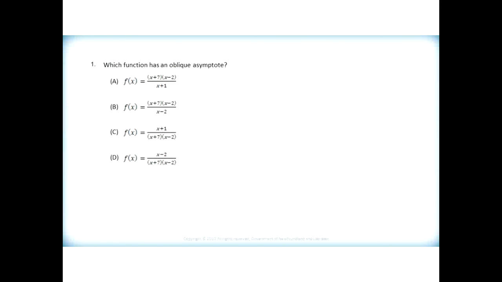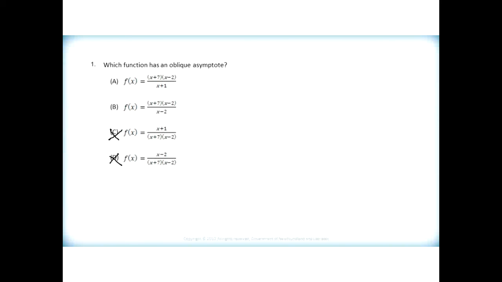Next, test type question. Which function has an oblique asymptote? So if you were paying attention, you will remember that there's a condition that we have to get an oblique asymptote. The degree of the numerator has to be just 1 greater than the degree of the denominator. So 2 of these are not like the others. Look at these guys. No way. The denominators are bigger. That's no good because we've got quadratic denominators, linear numerators. Not going to do it.